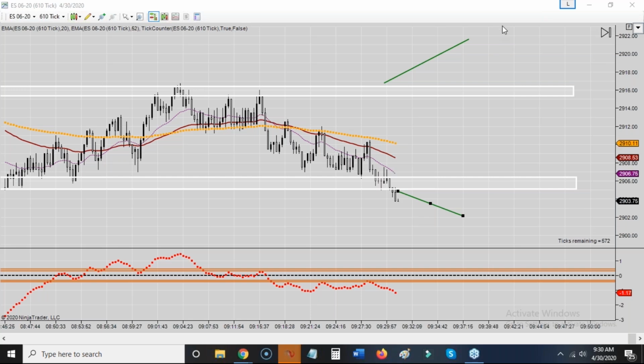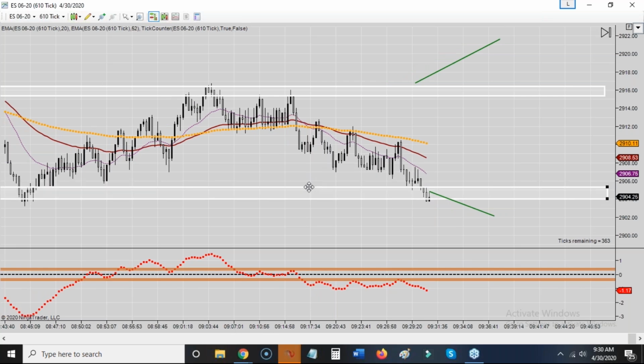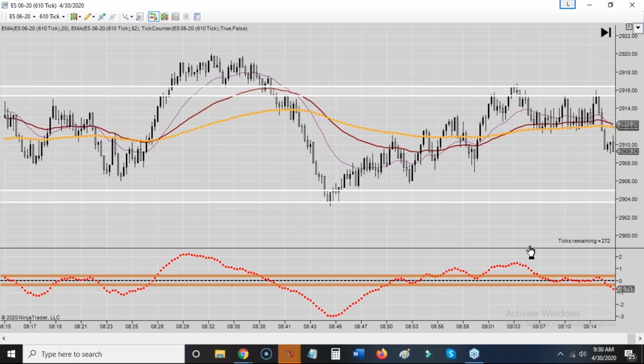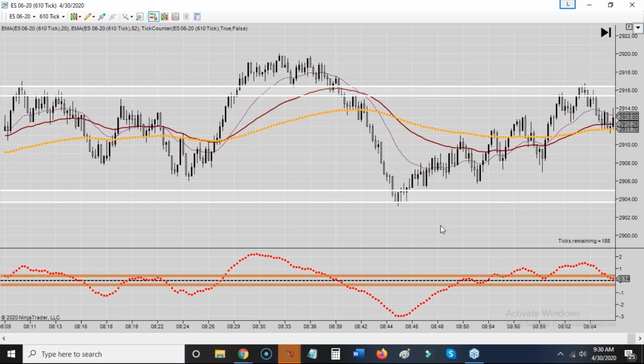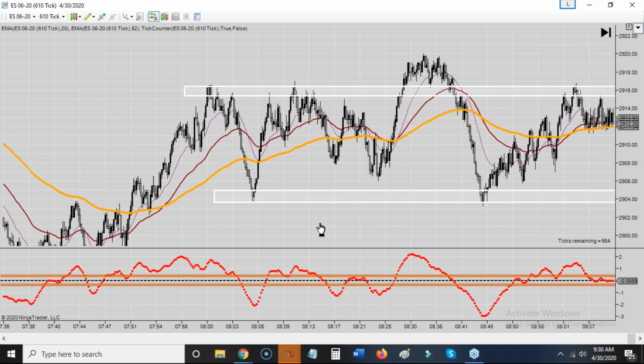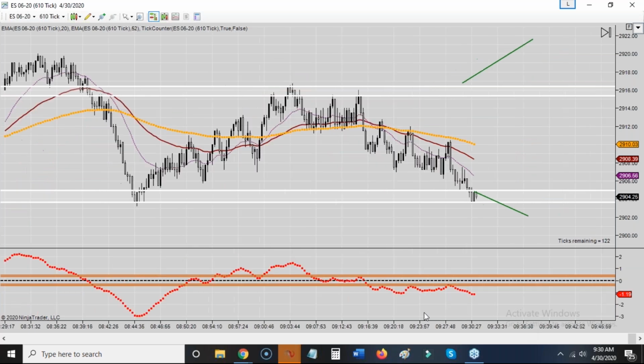Okay, so right now I am starting to notice a little bit of a minor move. However, I'm still really focusing on the last pivots because it could hit those areas, like I was mentioning before, respecting the market. It's all about respecting the market. And look at that, it hit it to the tick and it's not going through yet. So what do we do? We sit and wait.